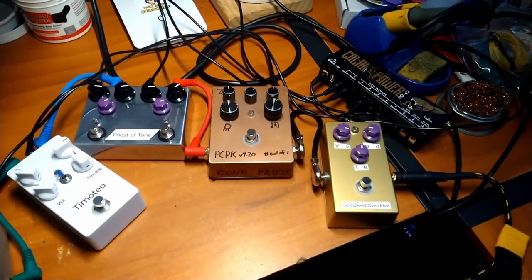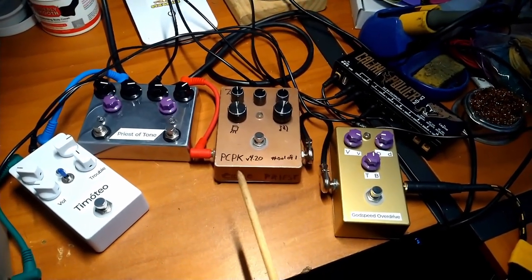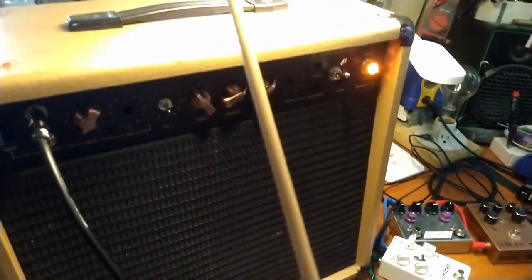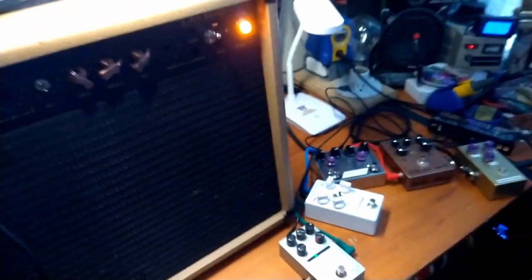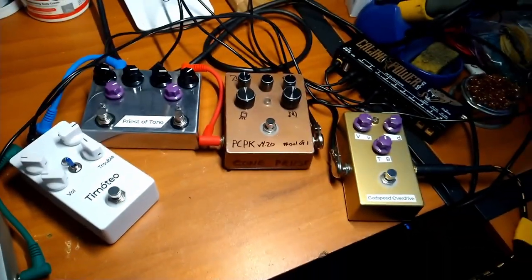It seems like everybody likes to do pedal demos using a Blackface Fender Deluxe Reverb or a Deluxe Reverb reissue. And I was like, hey, I got this thing in the closet, which is a clone build of a Blackface AB763 Deluxe Reverb. Perfect. So that's what we're going to use. We'll be just like everyone else. We will not stand out from the crowd. We will assimilate. Resistance is futile.